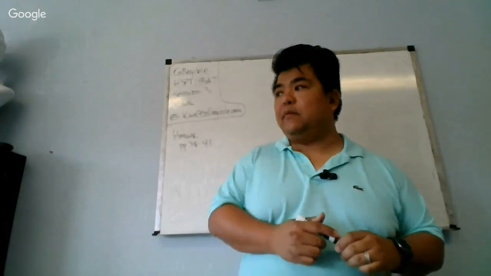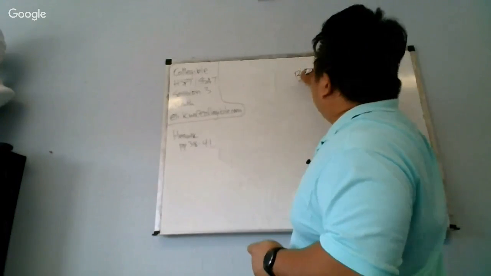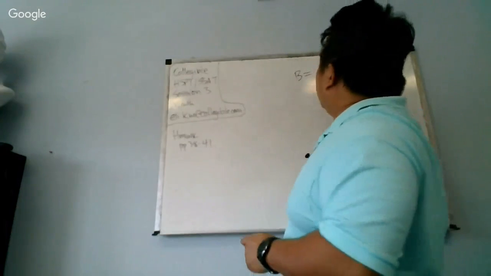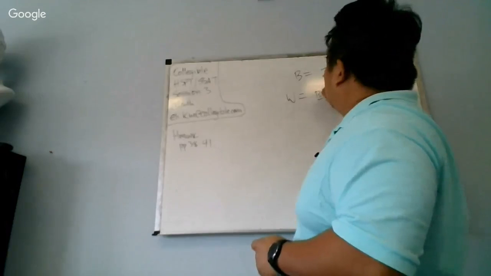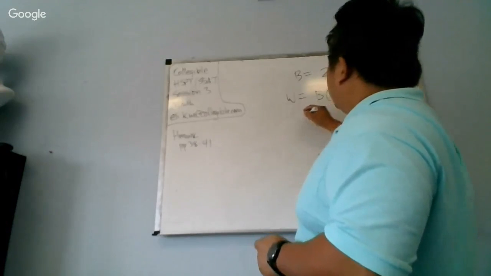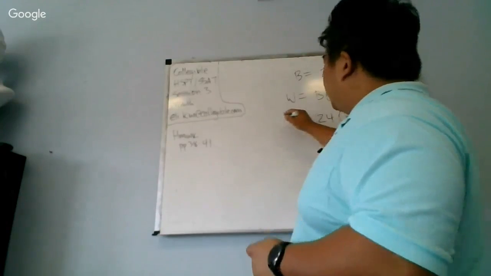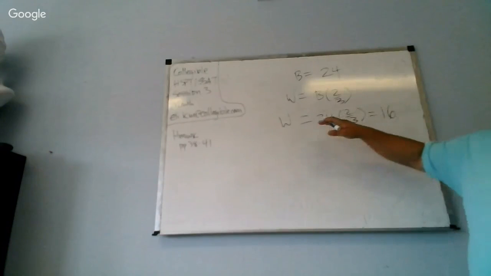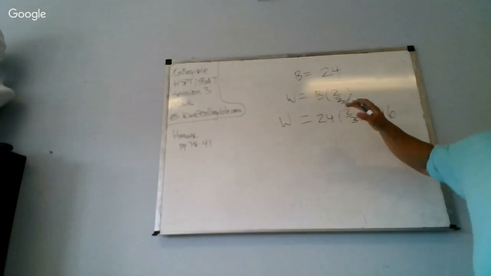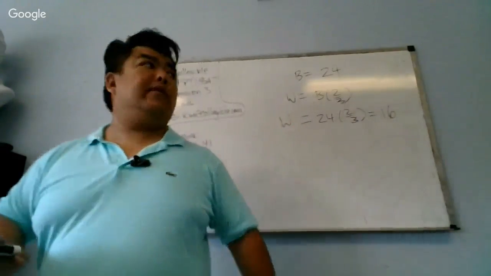Jack? B is the total amount of soccer balls, and then W. And how many is that? 24. Okay. And W is B times 2/3, or 2/3 B. Okay, so let's slow it down for a second. So you have that 24 times 2/3. How many white soccer balls do you have? 16. So this is going to be 16. This is basically 24 divided by 3 is 8. 8 times 2 is 16. Okay? So we have 16 soccer balls.